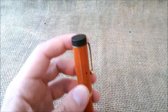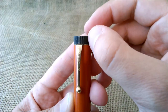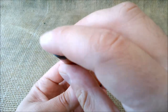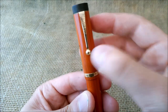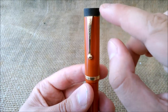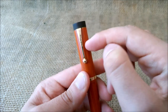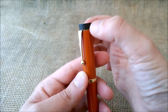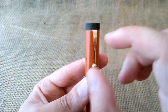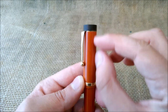First of all, we have the cap that has this black top made of hard rubber. It has this knurled engraving and is in quite good condition. The top is flat and then you have the clip. The cap top can be unscrewed — this is what holds the clip, which has a ball in place. The clip has a ring and this attaches the ring and the clip to the cap. If you unscrew this, you can use this pen without the clip — no problem, because it just gets flushed to the rest of the cap.